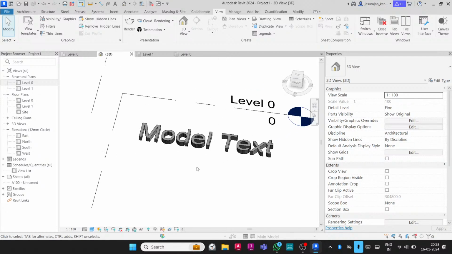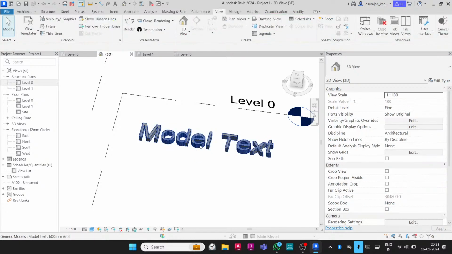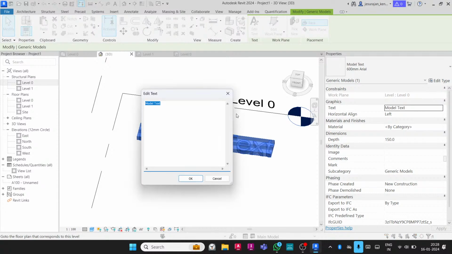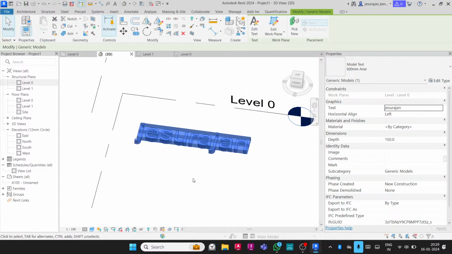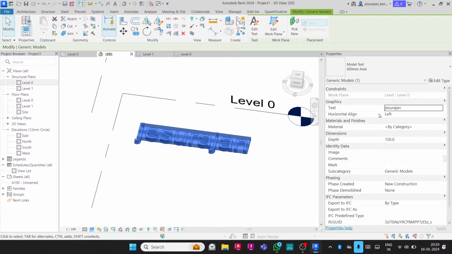It's a 3D text. So if you want to configure the text style and the thickness, then you have to select it, and here you can see we have all the instance properties. What instance properties do we have? We have the text, so I can change this text. Horizontal alignment, left, right, center, it's all the same.